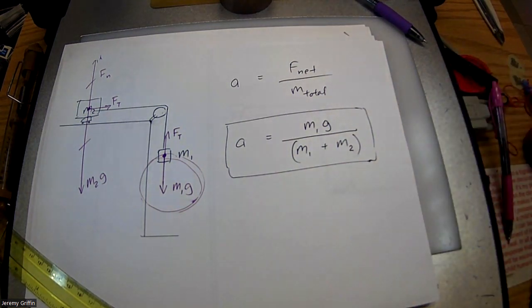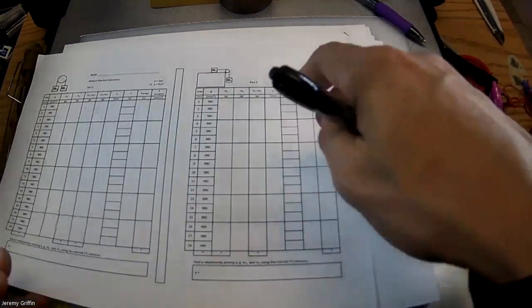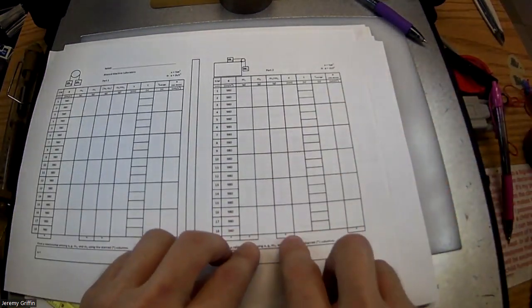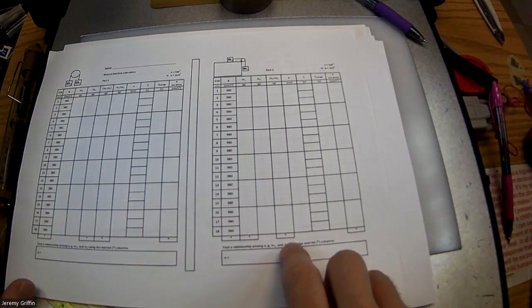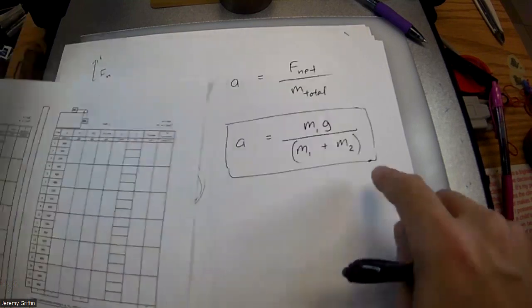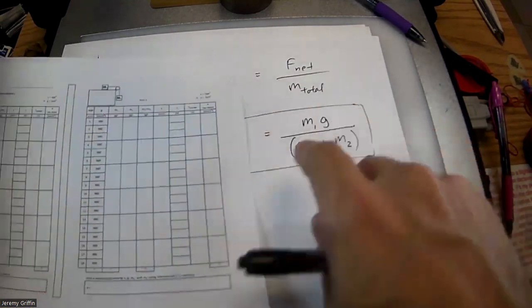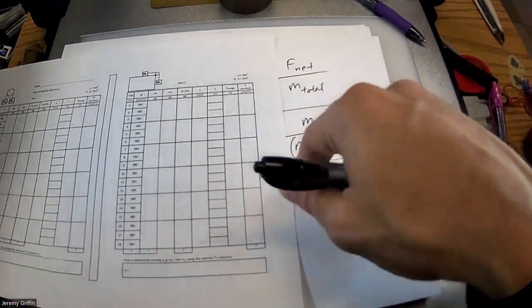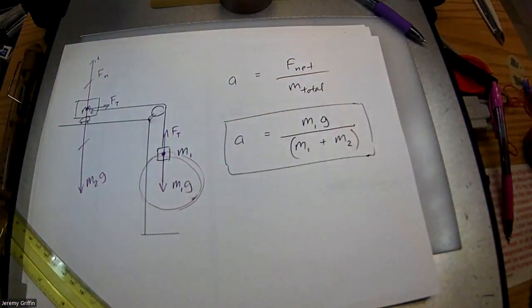You guys can check your numbers too, because you have empirical data in front of you. I was giving you a hint again with the starred columns. If you take the mass of the one hanging, divide by the combined mass, and multiply that all by Earth gravity, I bet you'll get a number that's in the ballpark of what you got for the acceleration. Okay, you guys okay? Any questions so far? Questions?